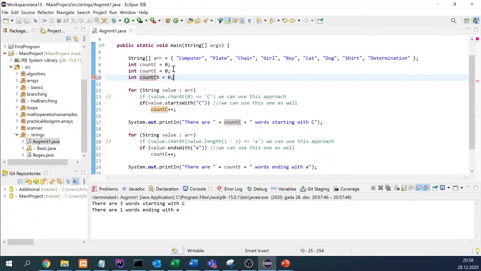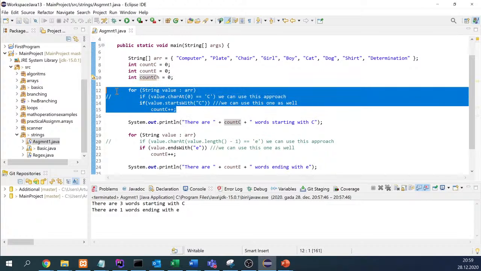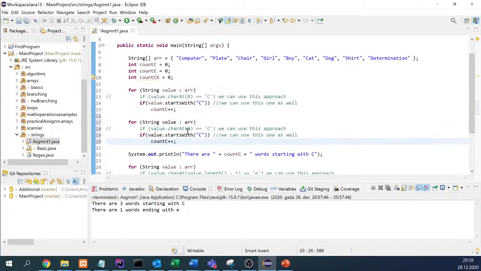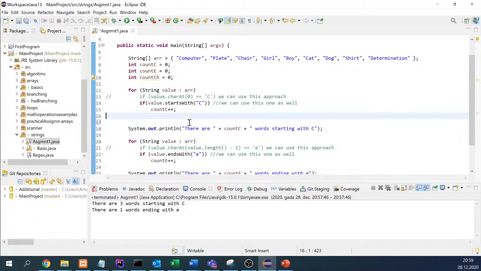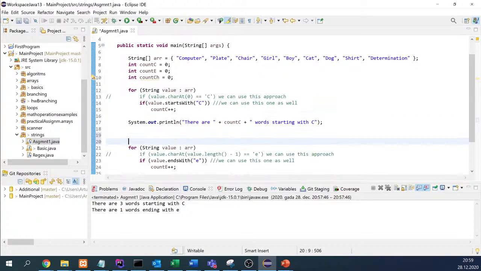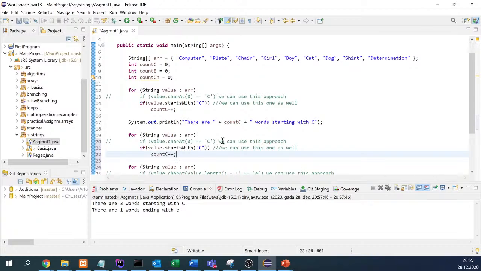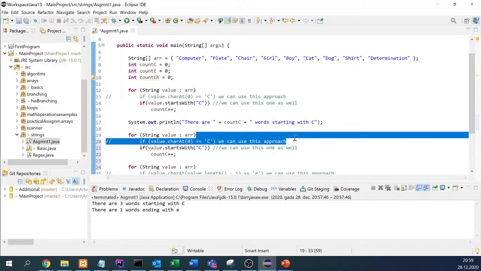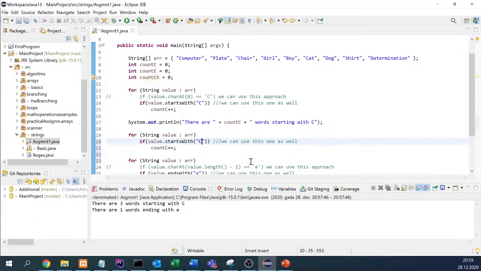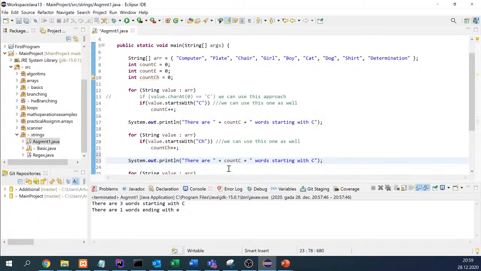So in this case, I will type CH, starting with CH.